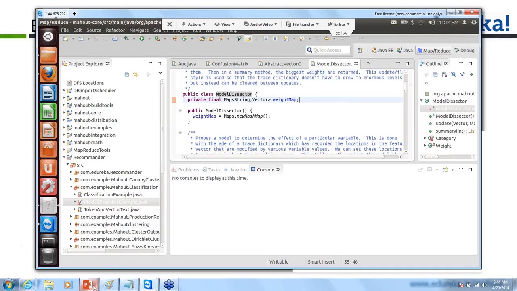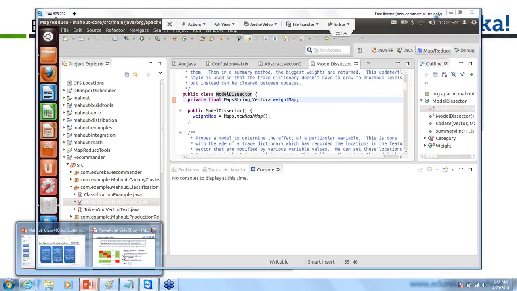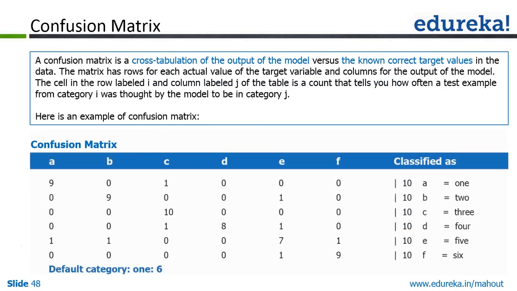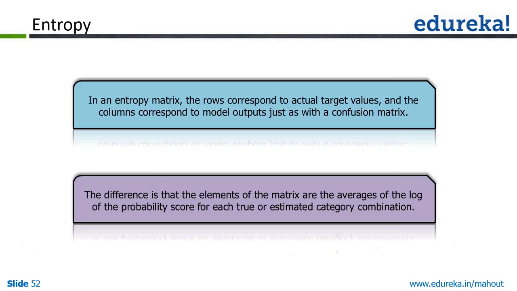And then we will go back to the slides. This confusion matrix we have already covered yesterday. Again, just for repetition, actual values are in the rows and predicted values in the columns, and we try to find out how many true positives, true negatives, false positives, and false negatives we are getting. The entropy matrix, as I told you, is also a feature. In our example also, we were getting AUC, the confusion matrix, and side by side the entropy matrix also.